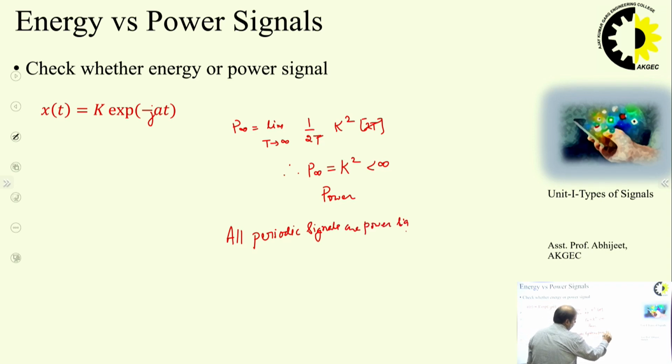This is not only subject to complex exponential, it will also extend to sine and cos. So sinusoids will always be power signals. The energy content of those signals will be infinity. The signal is of infinite duration. So earlier also I discussed that if the signal is truncated, then it is an energy signal. So if the signal is for infinite duration, the energy content of the signal cannot be limited to a finite value, and therefore we will always get something which is infinity.